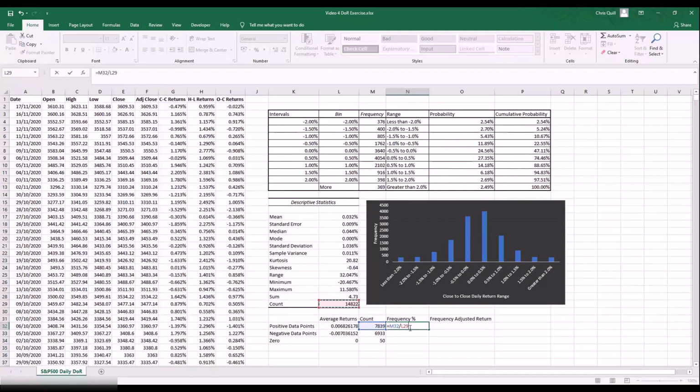And I'm going to fix this reference. Remember I talked about putting dollar signs around the column letter and the row number. What we can do is press F4 on the keyboard and it will cycle through the various ways of fixing that cell reference. Let me cover that just very quickly now.